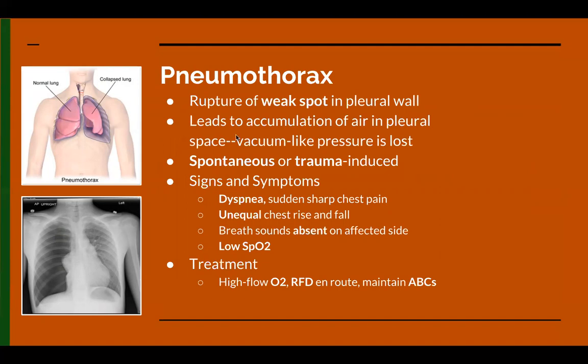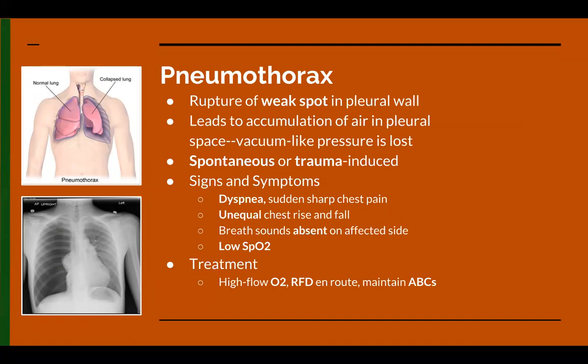And basically, if you can see in the picture here, it leads to accumulation of air in the pleural space. And so the lung basically just collapses, and so that vacuum pressure is lost. And it can be spontaneous or trauma-induced. And sometimes when it's spontaneous, they can end up healing themselves. So spontaneous ones are typically common with the thin male smoker type demographic. And occasionally those heal themselves, but obviously don't go in thinking it's going to heal itself. Don't worry about it. Treat it like it's an emergency, because it is. And then of course they can be trauma-induced with chest injuries and stuff.